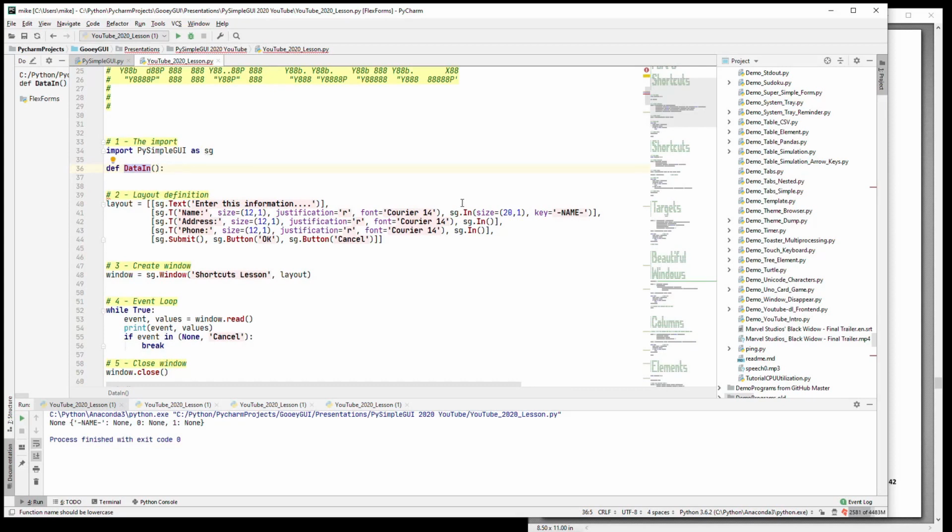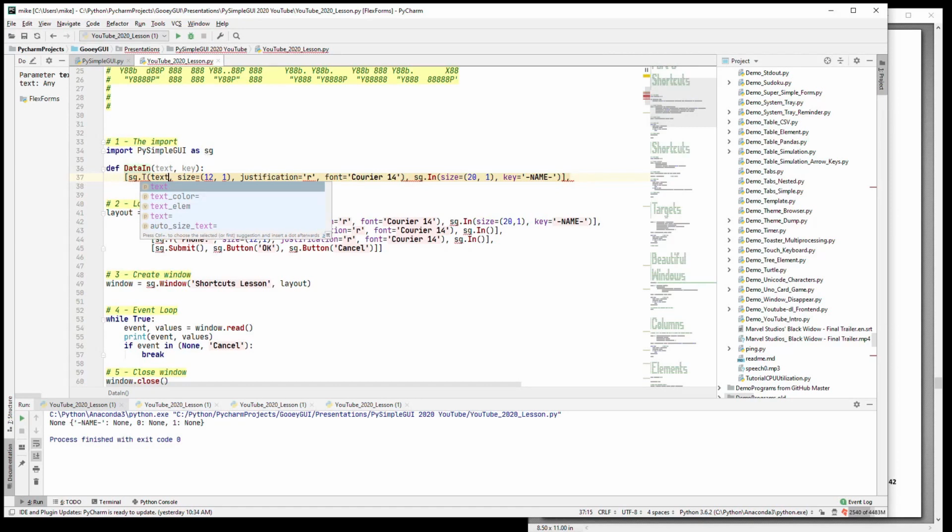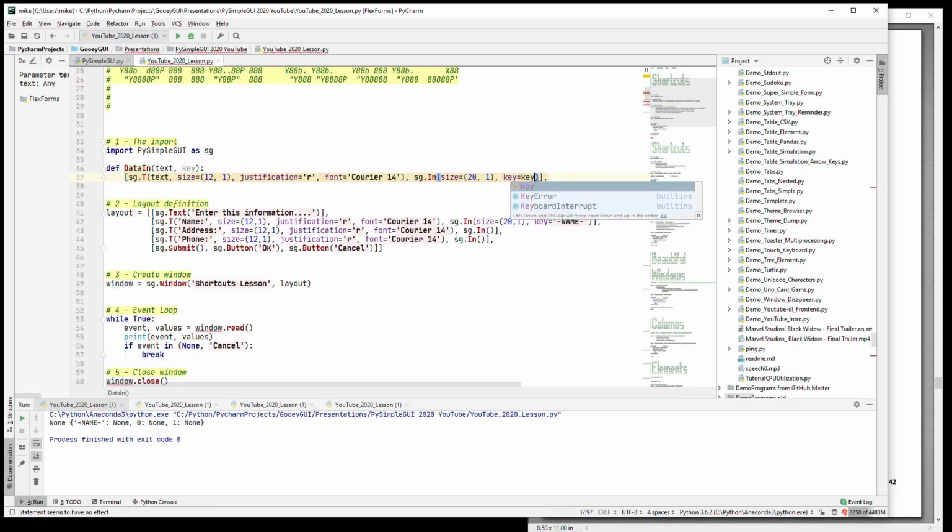So what changes for these is the text that goes there, right? So we're going to need some text, and then we need a key that goes with our input. So let's just copy this, paste this, and we'll put our text there where the text goes, and where the key is, we're going to put our key, and we'll just return this row.